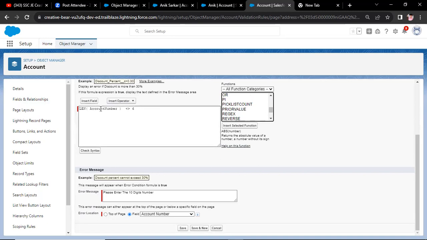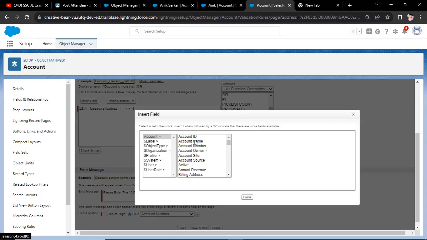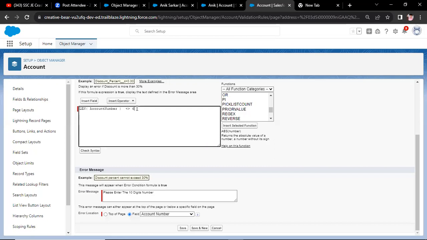So account number is the field that I choose on which I am applying the validation rule. Then insert the operator. Inside the field list there are account name, account number, account site, account source, activity, and annual revenue. Like annual revenue, let me show another one so that it will be understandable to all.